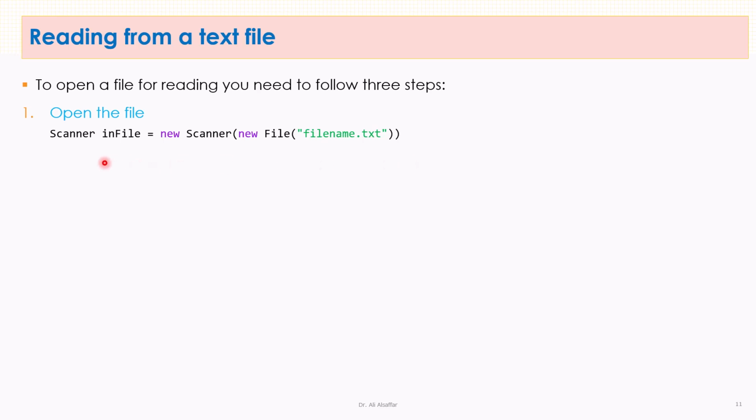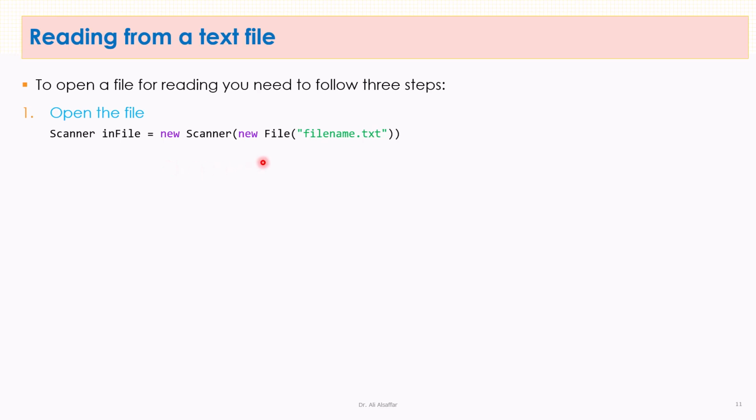Also, the name of the input stream is called inFile, and we are going to use inFile whenever we want to read from the file, similar to reading from the keyboard using the methods nextInt, nextDouble, nextFloat, nextLine, and so on. But this time, instead of reading from the keyboard, we are reading from a file.